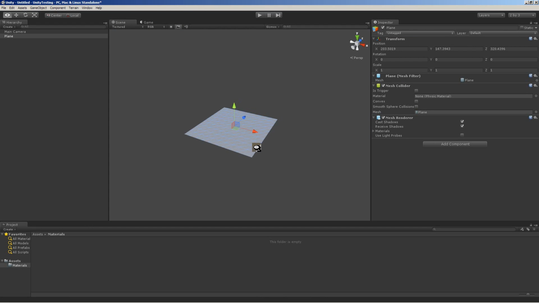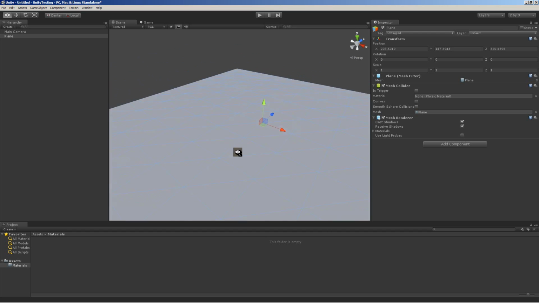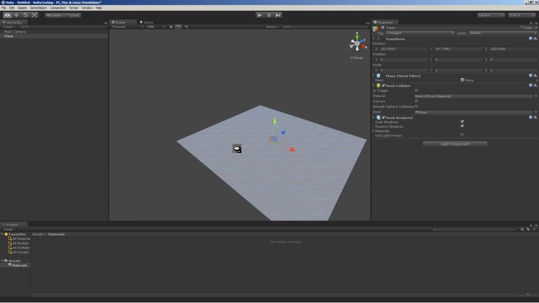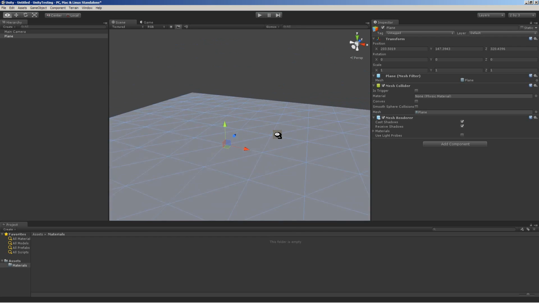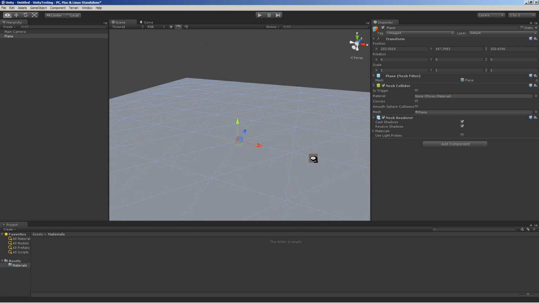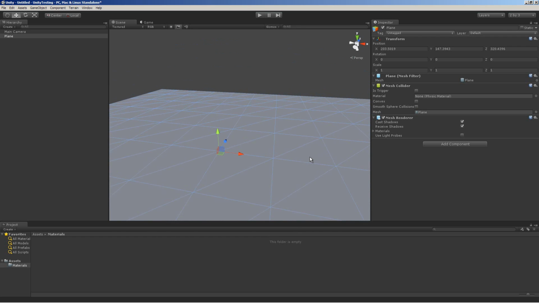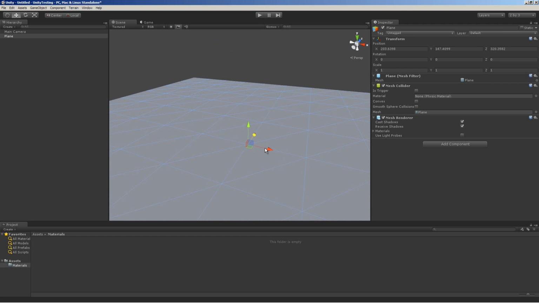So as we create the plane, we can now zoom onto it by right-clicking and pressing W to go forward. And while right-clicking, you can navigate around the scene much like you do in computer games. And as soon as you release the right button of the mouse, you no longer can move around with the WASD keys. You can move the objects by dragging them with the arrows, or by dragging them using the plane to change their position between the planes. And so far we don't need a plane.